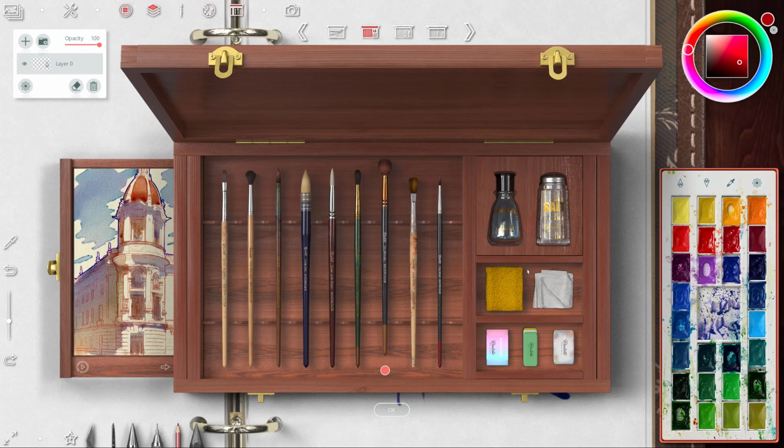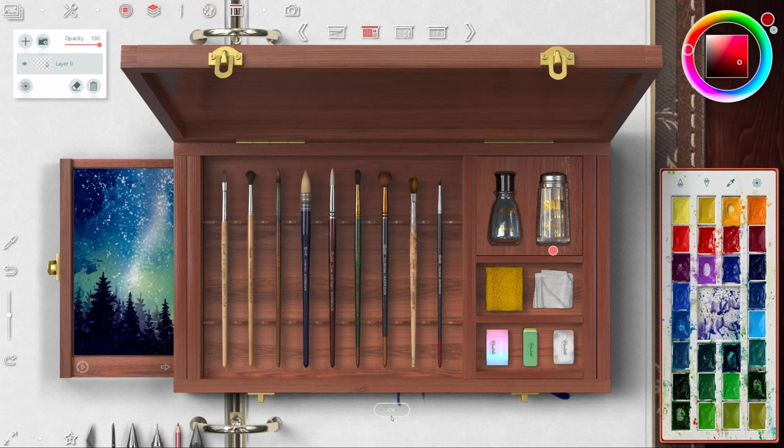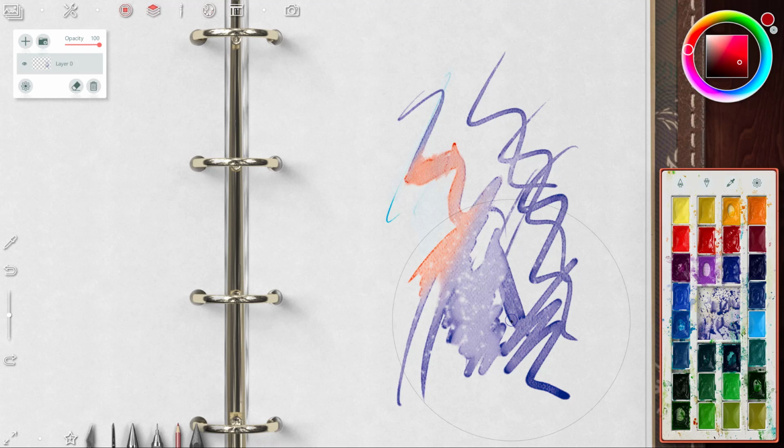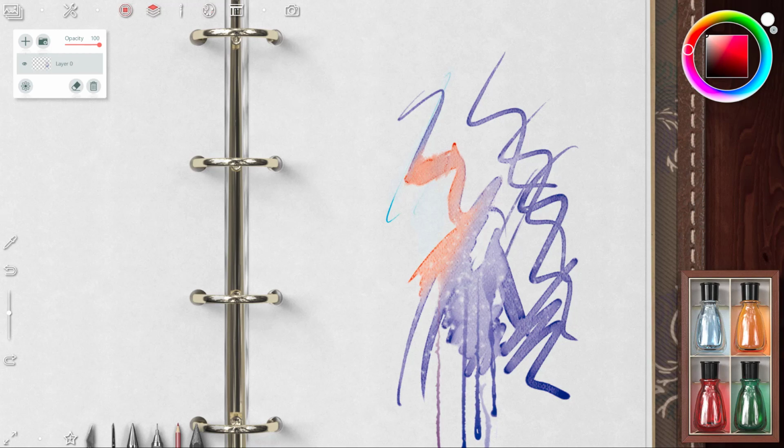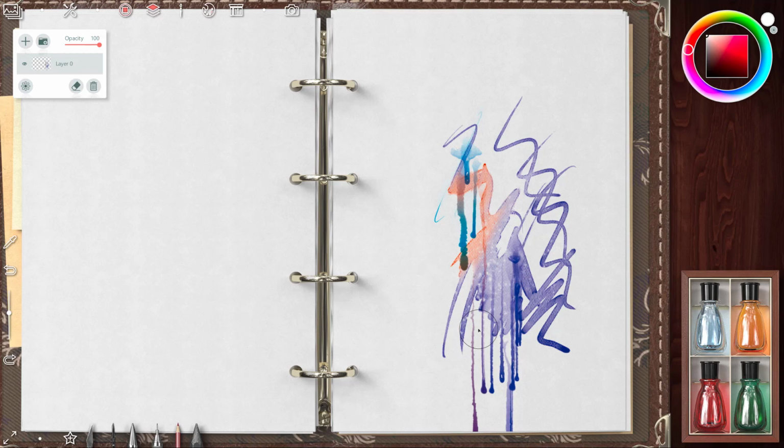By pressing F4, you also have different tools, such as if you want salt, to add salt in your image, it creates a bit of a grainy look. You can also create leaks with your paint, which is pretty cool. Adds a more traditional effect, but this is really like an effect. It won't replace your drawing skills.